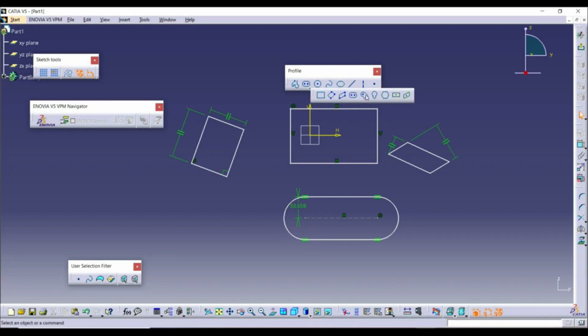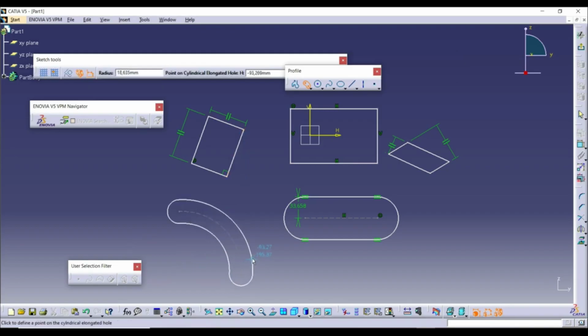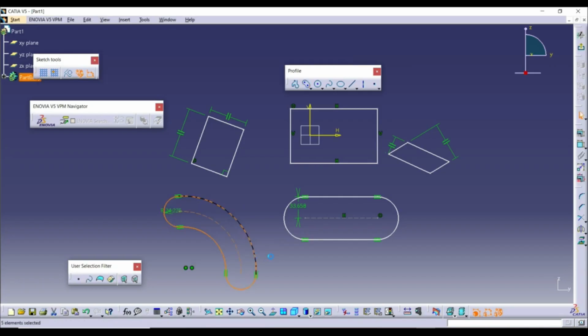The next tool that we have here is the cylindrical elongated hole. So let's select this one here. With this tool, we can create a curved slot by defining the curve radius and slot radius. So first we have to create an arc and then a slot along the arc. So let's pick the first point, like this. Let's go with the second point. Now we have to create an arc, like this. And now we have to define the radius along this arc, like this. And this is our cylindrical slot.